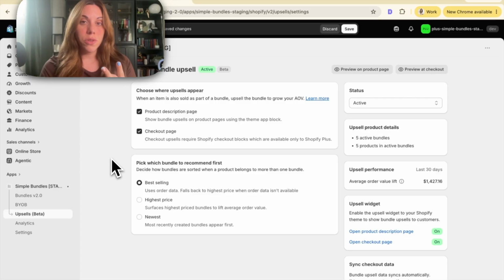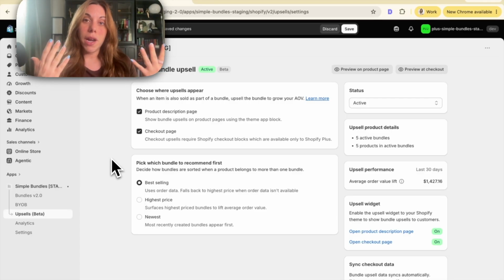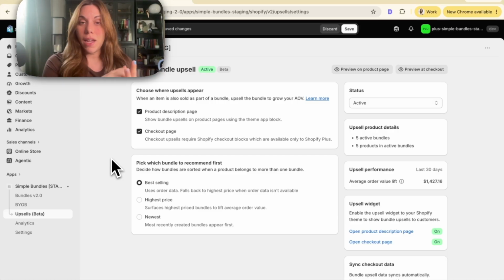So two things have to be true in order for the upsell to appear on the PDP and the checkout page. First is that the item that the customer is looking at on the PDP or adding to checkout needs to be included in a bundle. So going back to the example, if I'm looking at a can of sparkling water and that same flavor is part of some sort of 12 pack, because there is a bundle version of that, the bundle upsell can appear. Second is your bundle needs to have stock.